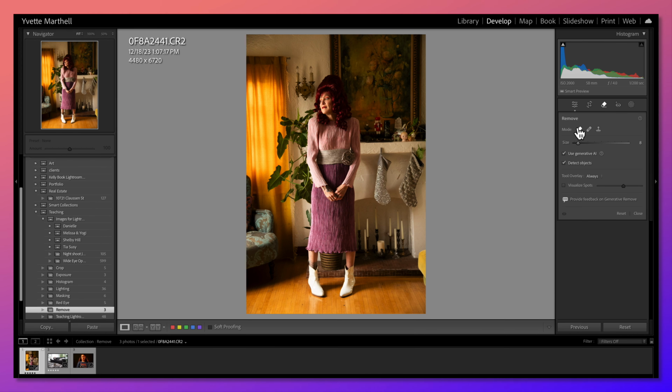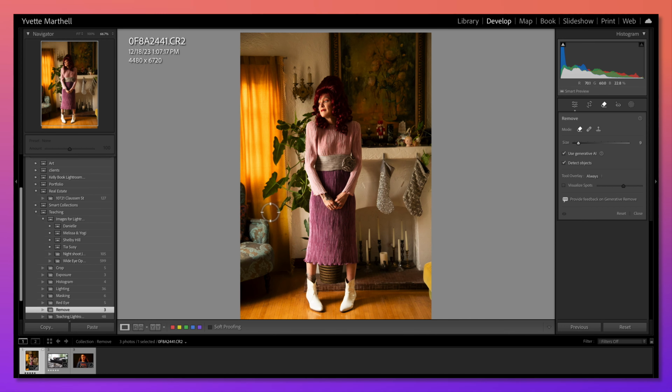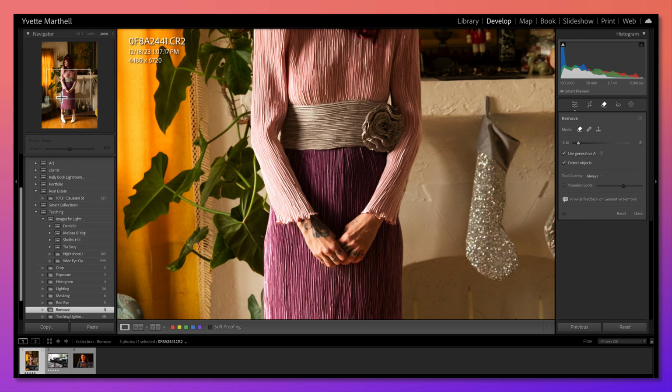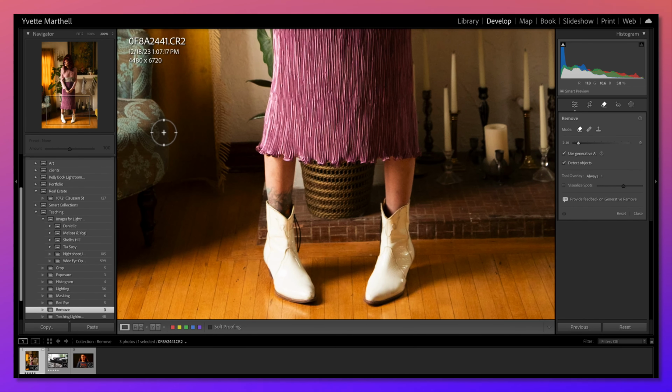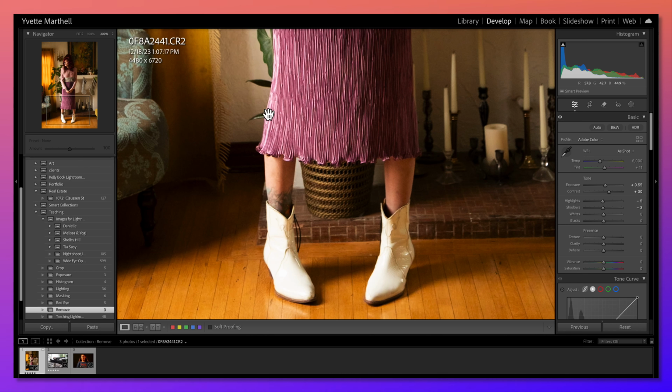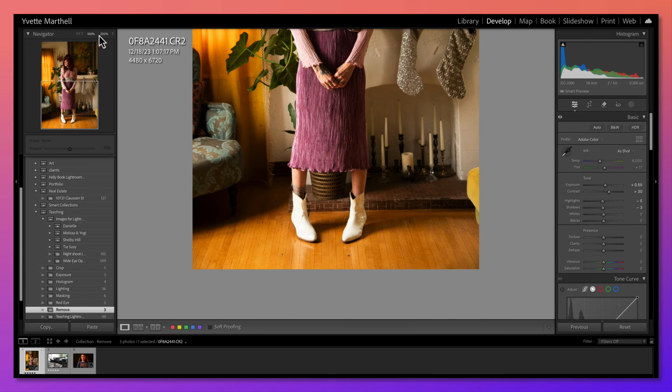So we go ahead and click on this tool. We can adjust the brush size if need. I tend to like to work with the smallest brush that I need. As you can see, if I increase the brush, the selection is going to be too big. And we're going to use generative AI on and detect objects. And I also am going to zoom this in. So if you have a trackpad or a way, I'm simply pinching and using the navigator to get back in. If not, then in your navigator, you can just go ahead and zoom in right in there.